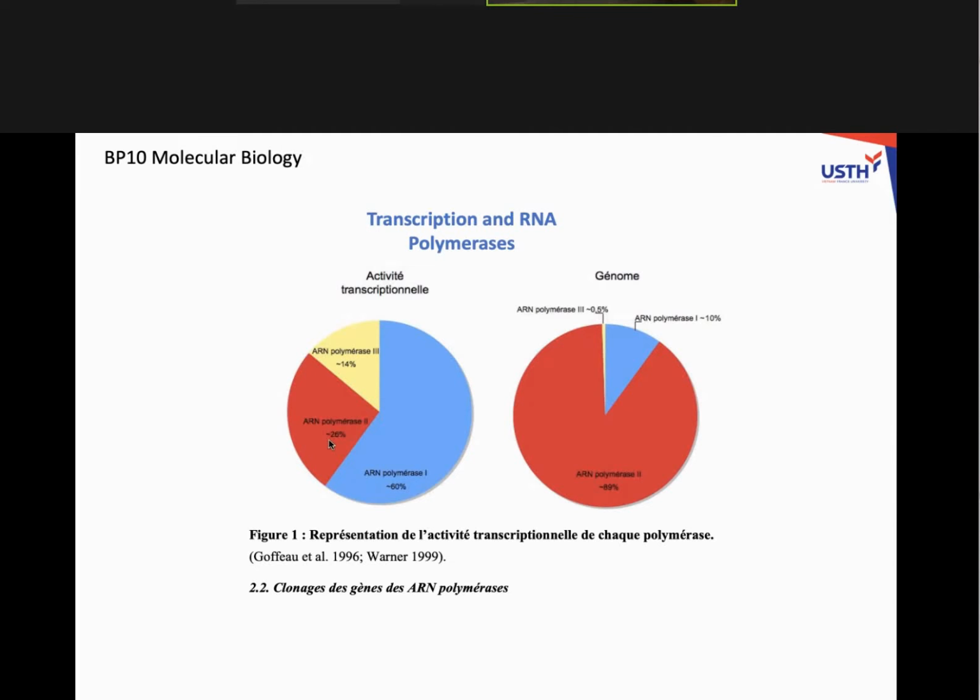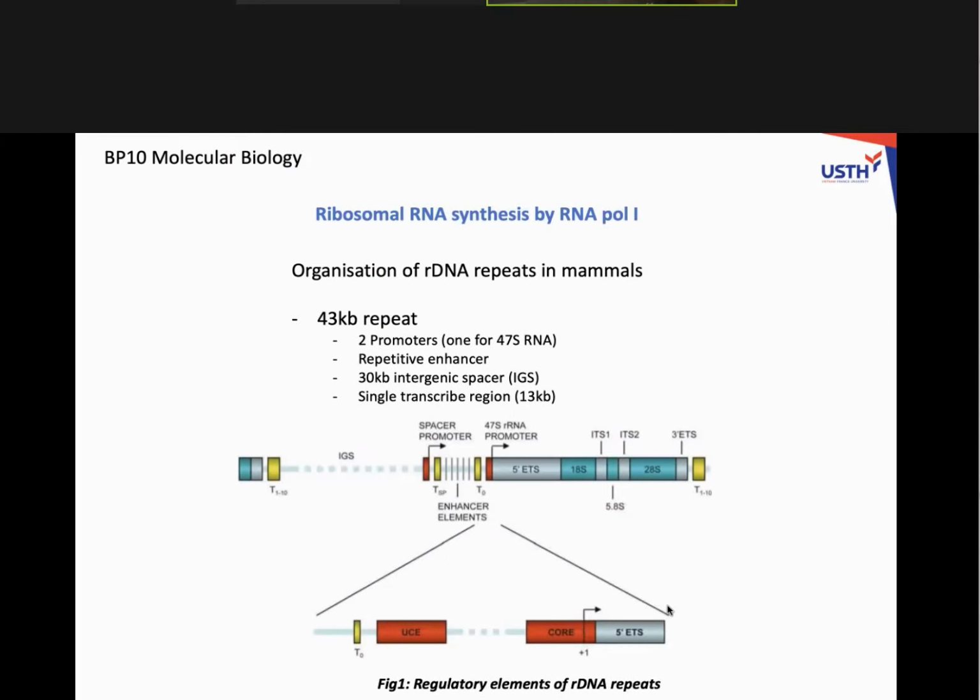So you see the disequilibrium between the size of the sequence read by the polymerase and the quantity of RNA that is produced by the 3 polymerases. So what I wanted to show you will be very quick. Just one point before we start: I want to ask you to remember all the data that we are going to see very quickly on Pol1 and Pol3. Okay, it's not really necessary, but I think we can have this discussion, and anyway you can have that for your own records.